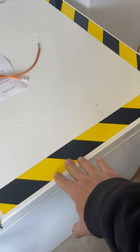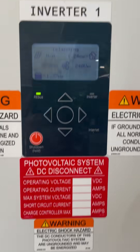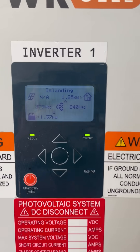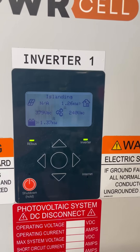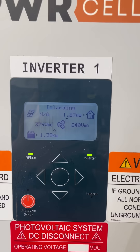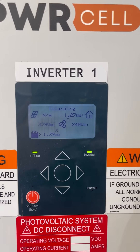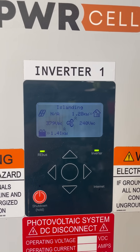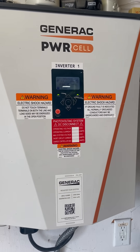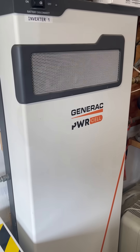In the event of a blackout, I won't lose anything in my chest freezer. If it was winter I could run heat on the mini split, or in the summer I could run air conditioning. It's still spring and cold out here, so I'm running some heat right now. Looks like I can run all this off my Generac inverter and battery.